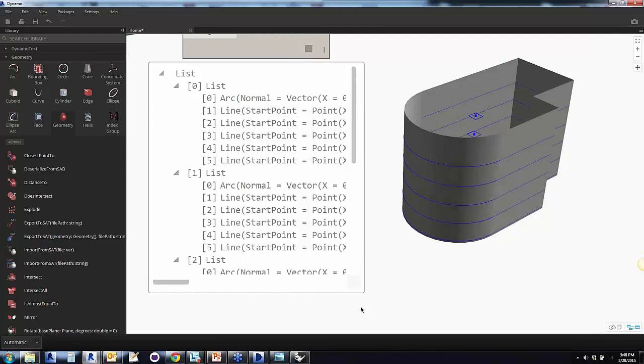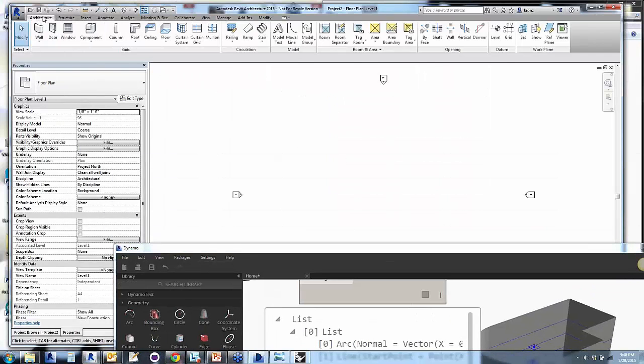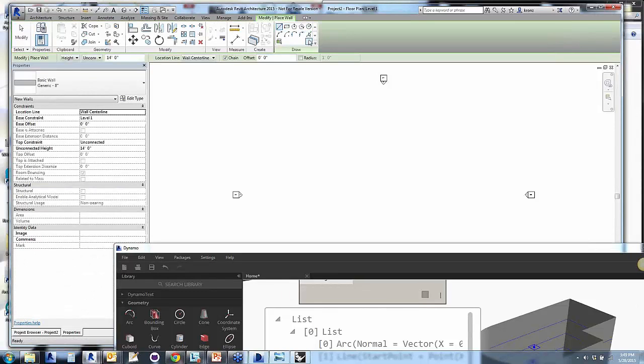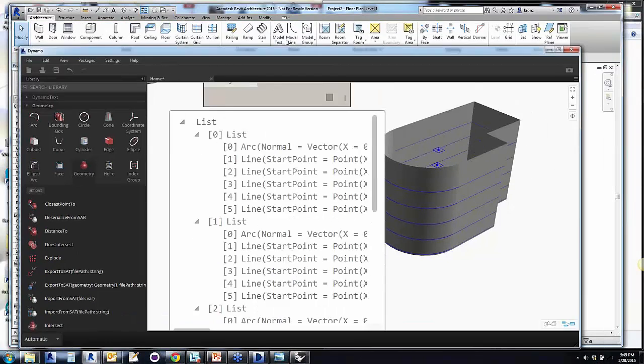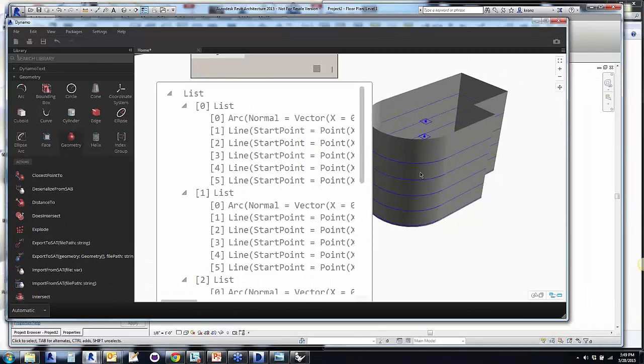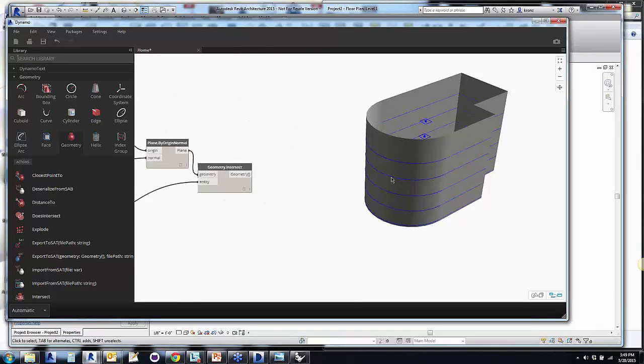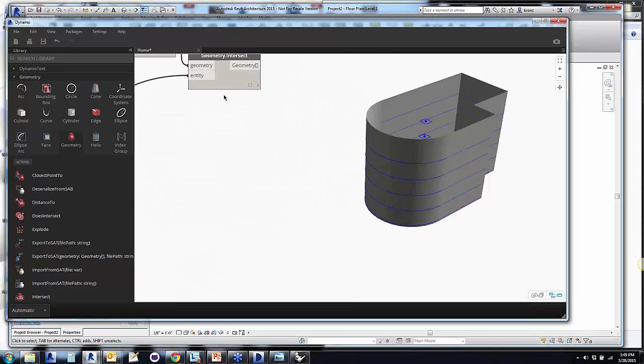And that's important because if you go into Revit and want to draw a wall, you will see certain things that you can draw. Among them, you don't see a spline. Revit doesn't draw B-spline walls. It draws arcs and lines, and it's going to be limited by that same thing when you get into walls. You're going to need to pass arcs and lines into the wall creation tool. And because I was able to operate on the Rhino file with this kind of fidelity, I'm going to be able to work with this geometry in a pretty easy way.